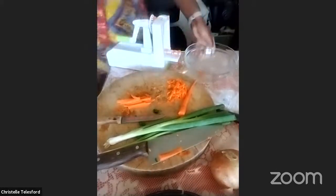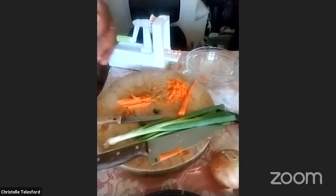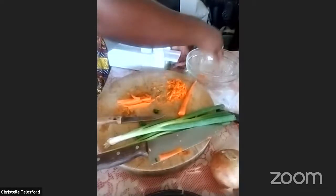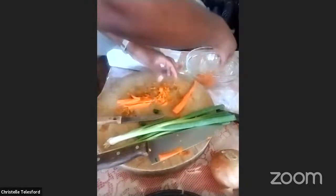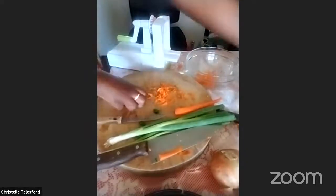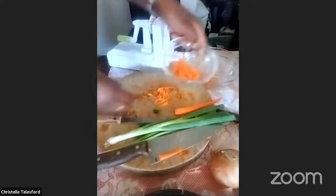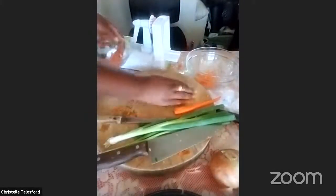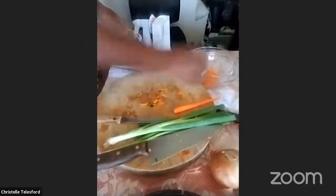This stuff was very easy to find because we have an Asian market by our house. Absolutely. Even Ralphs has a lot of the ingredients in some of those different sections. So I'm doing the vegetarian ones. I'm putting my little toothpick shaped ones in here, and the ones for my coleslaw are going over here.